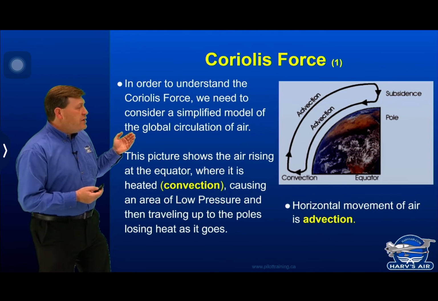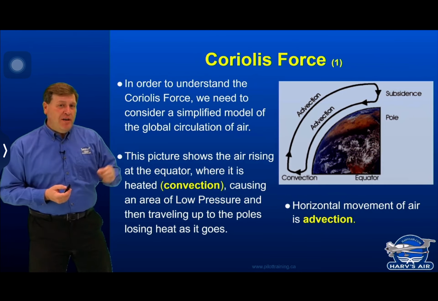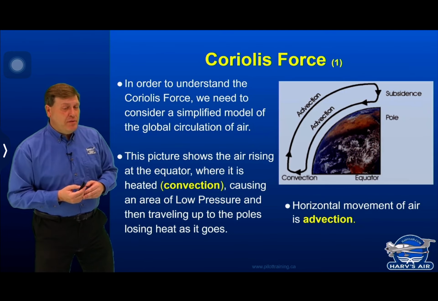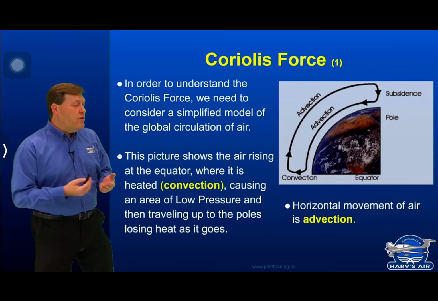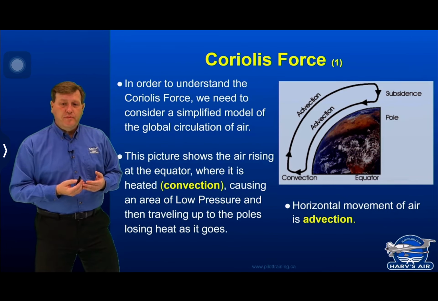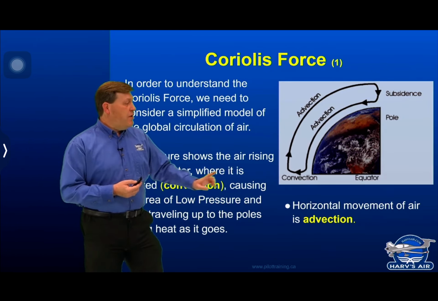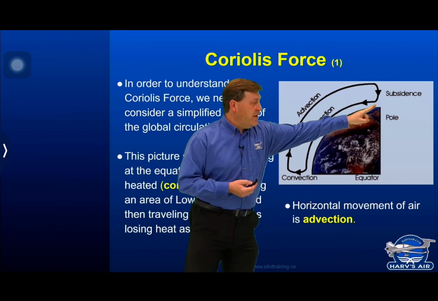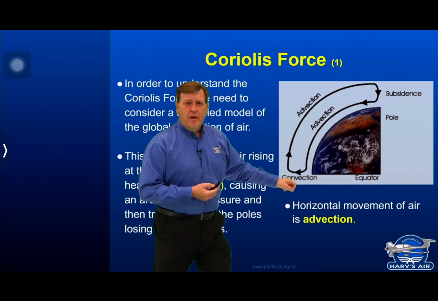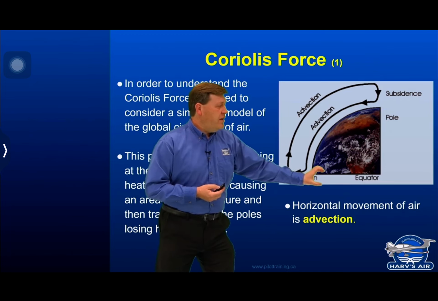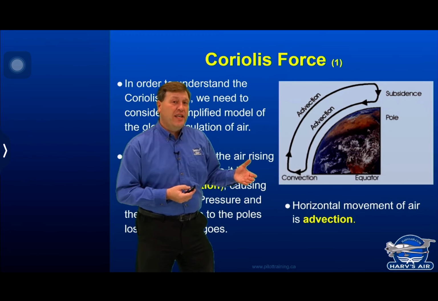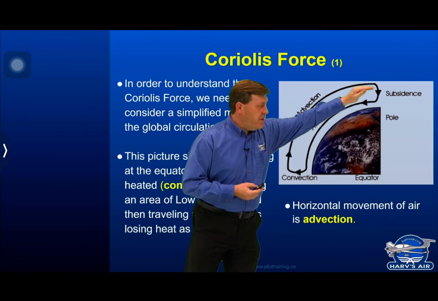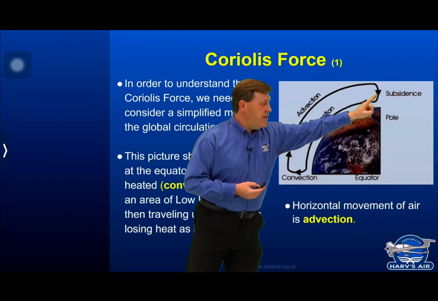Okay, for the Coriolis force, for us to understand this and how it modifies the winds, causing the winds to flow at a slight angle to the isobars on the surface, we need to once again look at a simplified model. The first model we're going to look at is what we would call the single cell model of Earth circulation. Notice the pole here, and eventually we have the equator. Well, remember, warm air here at the equator is going to be constantly rising, if we think about it in simplified terms. As we get to the pole here, we're going to have colder air that's going to be sinking. The term here is subsidence.